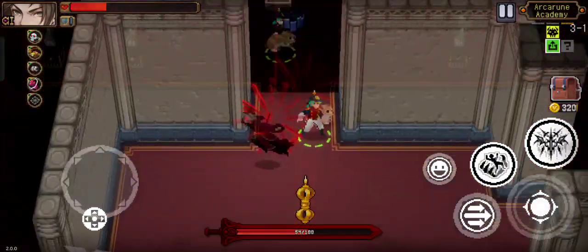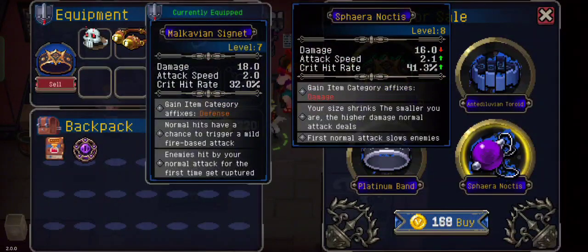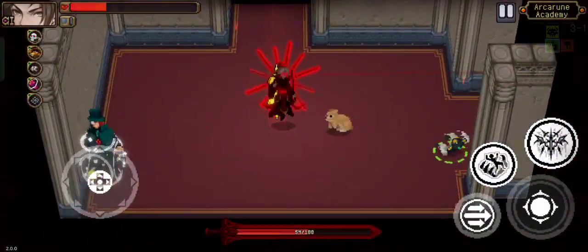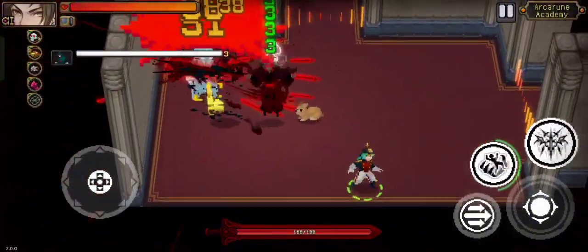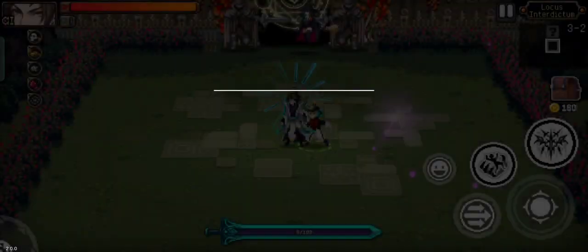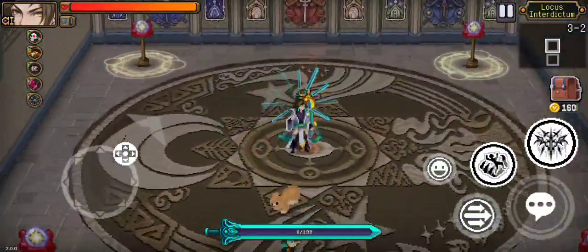Okay, yeah, I'll take that. Or maybe not. I'll try to see my luck here. Your size shrinks. The smaller you are, the higher damage. Normal attacks on sunder armor of full health enemies. Okay, I'll take it. Oh, yeah, Ruthven is so OP. If you don't qualify that as OP, I don't know what kind of OP you are referring to, or your preference for an OP. Okay, I don't even know what I'm talking about here, but let's just keep going.